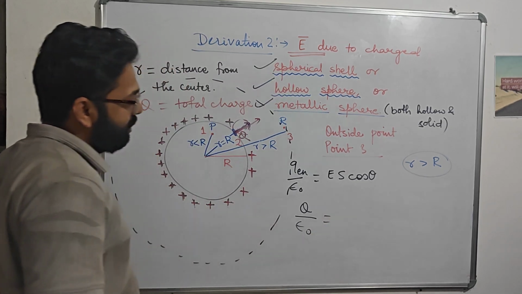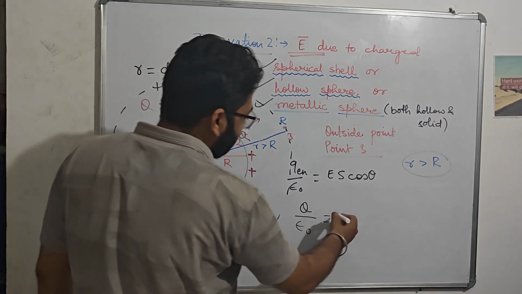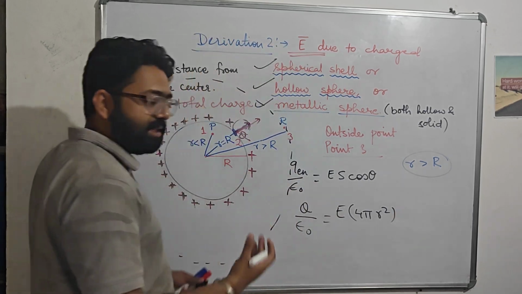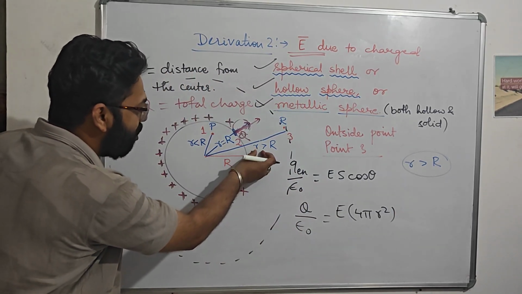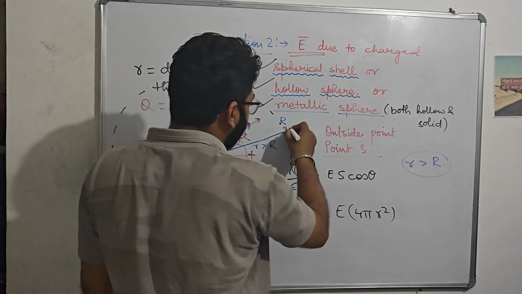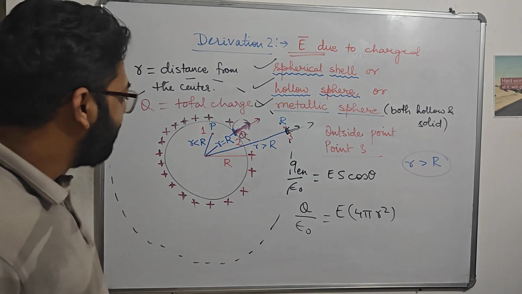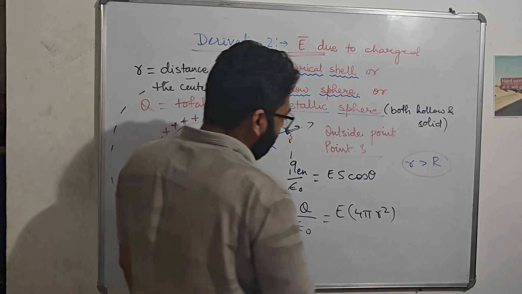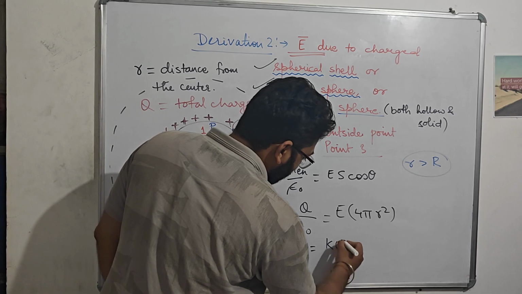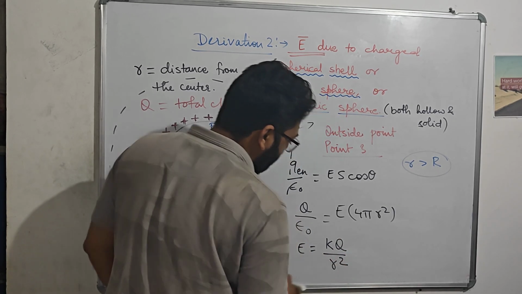But the value of S, which is the surface area, will change, because this time the surface area will be greater than the previous surface area, because this small r is greater than capital R. Theta is once again 0 degree, the same value of theta. Electric field and area vector are both radially outward, so no problem. The electric field now comes up as kq by small r square. Here it is not capital R, here it is small r.